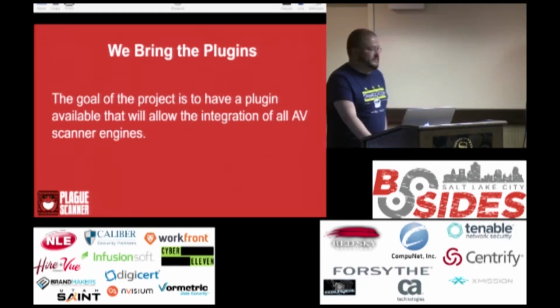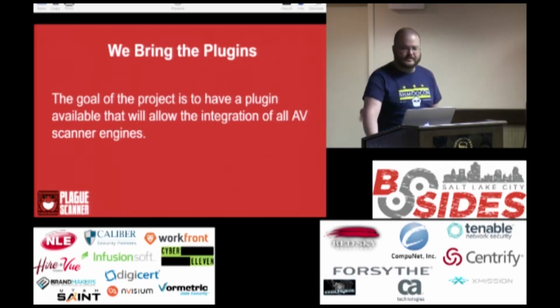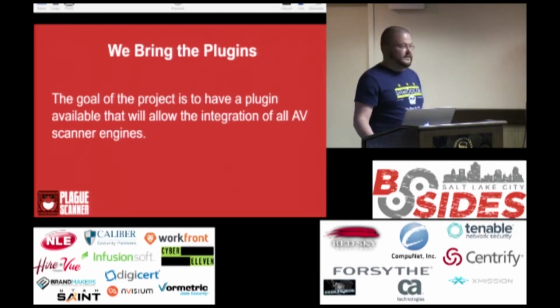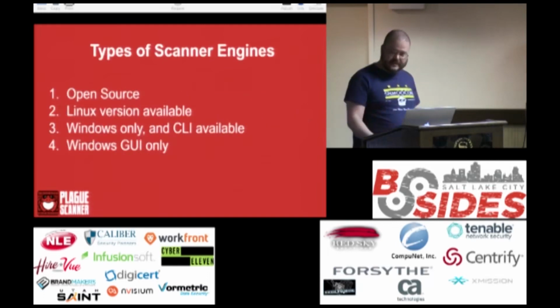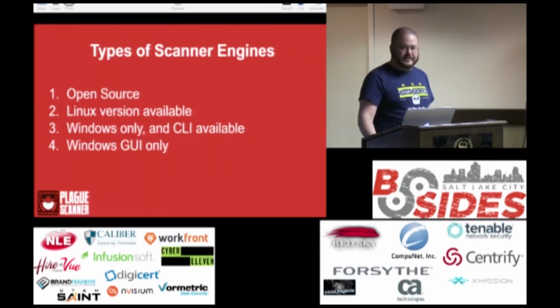So I have identified four general types of scanner engines out there. So the first one is open source. I believe, unless anyone knows of any further ones, I believe there's only one member of this category, that would be ClamAV. And then the second is has a Linux version available.